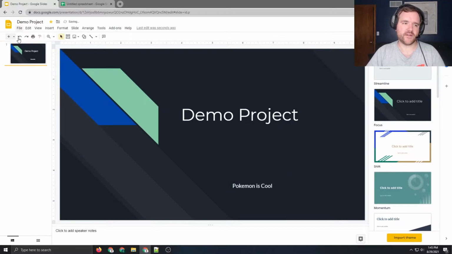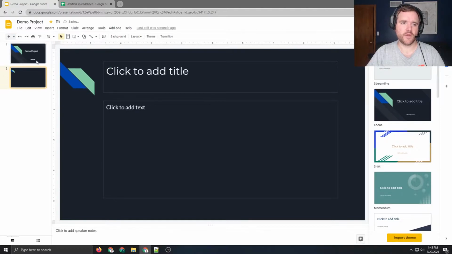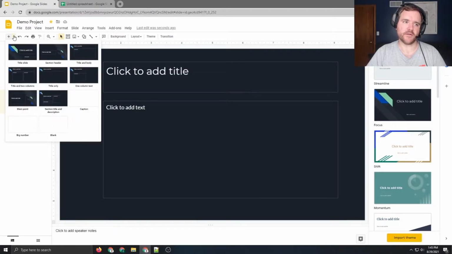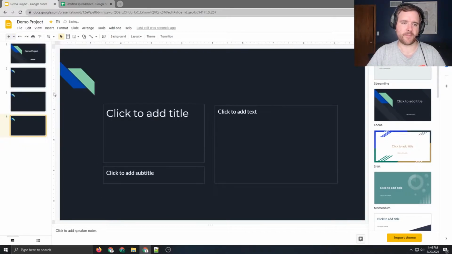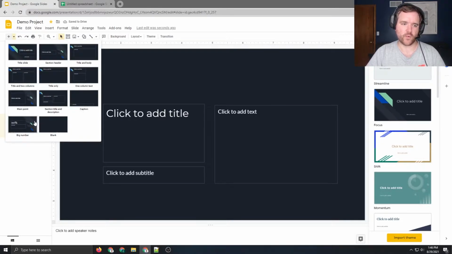And we can add new slides to our project pretty easily. There are several ways to do this, just like in most programs. You can click on this plus button here, and it'll make a new slide. You can press Control M, which will give you a new slide. Or you can use the drop-down menu next to the plus button, and you can choose a slide with a specific theme or a template. The really cool thing here is if you have side-by-side data that you want to showcase, there are built-in themes where you can select that right away. So there are several ways that you can change things pretty quickly.